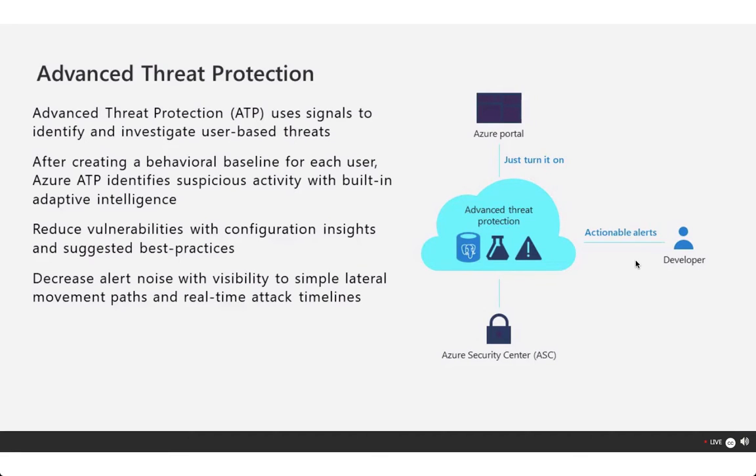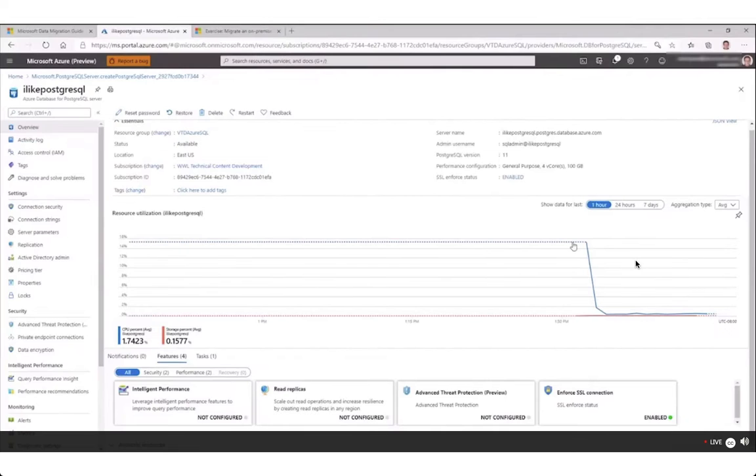You just do this in the portal like I previously showed you. Let me just bring this back for just one second here, because what you would do there is go to this server setting and configure advanced threat protection, in a very similar way to how you enable the intelligent performance here, or enable the read replicas.